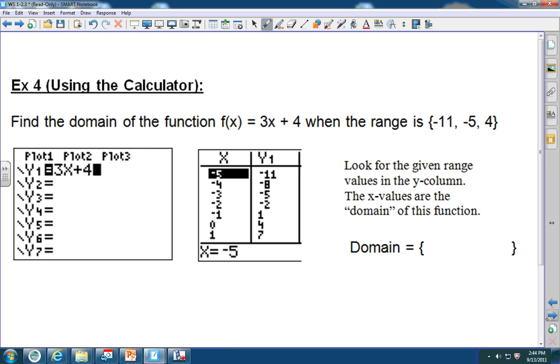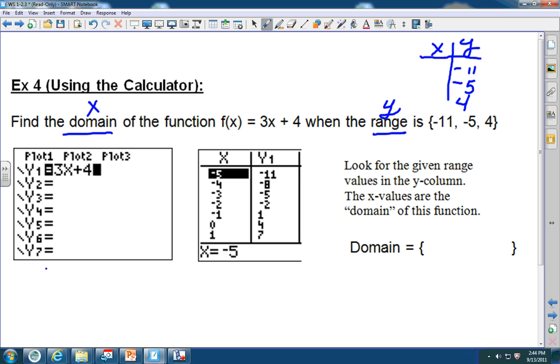Next. Now look, if we use the calculator, I'm going to underline this here, domain. I have to know what I'm looking for. There's the x. When the range, when the y numbers are these right here. If I were you, the first thing I would do is draw a table. It's telling me the y numbers, so let's put the y numbers in here. The reason why you do this is so that when you look in the calculator, you look in the right column. I should have done that with the other one too.